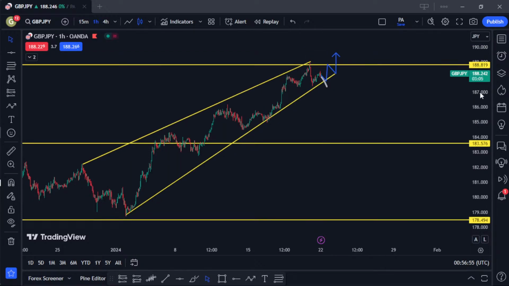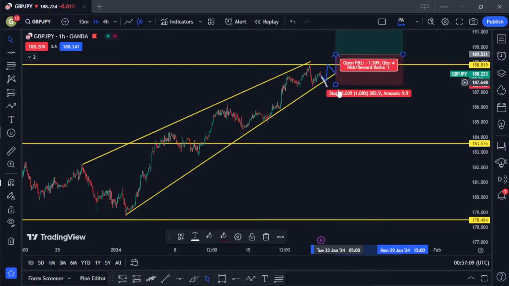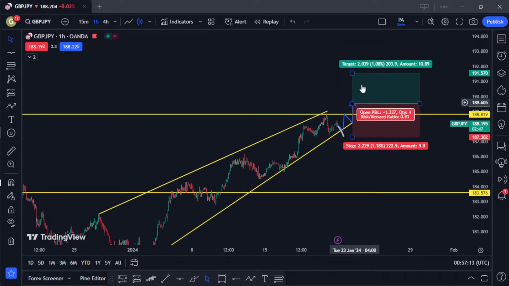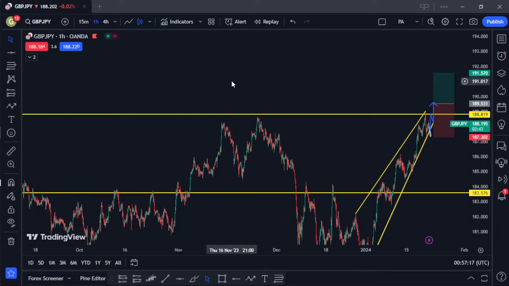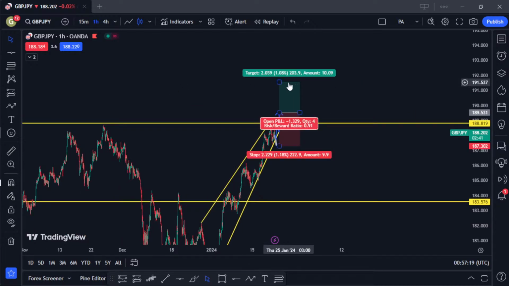So if the market should trade like that and I want to place a buy order, I would advise you to place your buy order at 189.471. So at 189.471 is where you should place your buy order. If you are placing your buy order here, your stop loss, to make sure that you are safe, should be below this neckline here, and then you can take your take profit at the previous resistance area. You have to go way back and see the previous resistance area in that place.